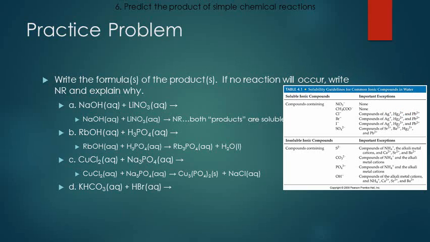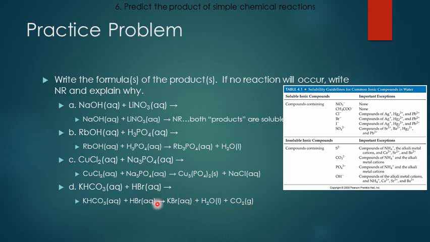One more practice. We have potassium hydrogen carbonate and hydrogen bromide or hydrobromic acid. This will be a gas-forming reaction. I know this because I have an acid, the hydrogen bromide or the hydrobromic acid, combining with a carbonate, or in this case it's a bicarbonate, that's HCO3. So we would expect the H2CO3 to be formed. But remember, whenever we get that, it immediately breaks apart into what we see here. We have water and carbon dioxide gas, so we get a gas-forming reaction.